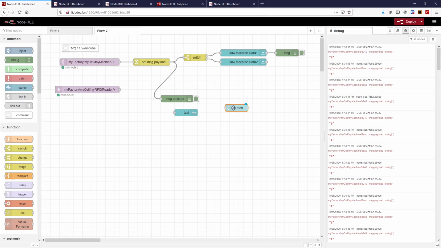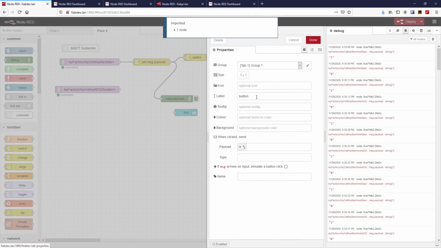Let's make a new button. We'll call this one button 1. What will we do with this one? This is going to be display or state. When click send payload, if a message arrives on input, emulate a button click. Well, we'll leave that as that and see what happens.